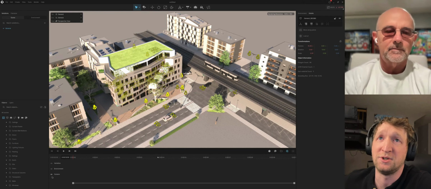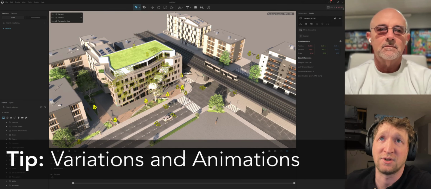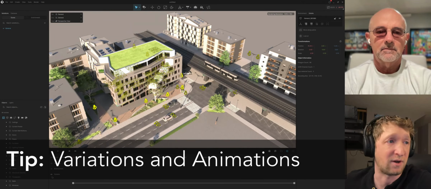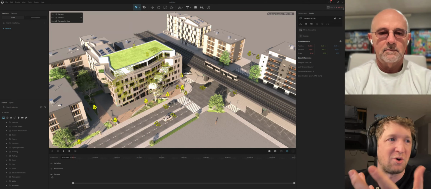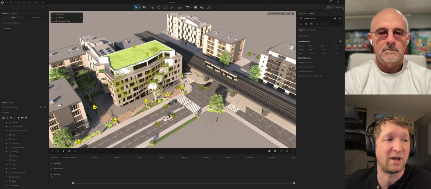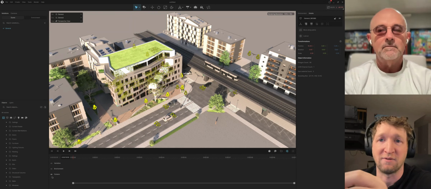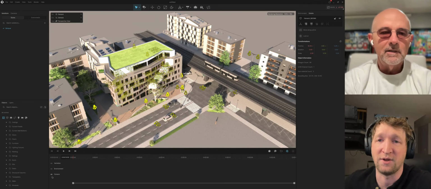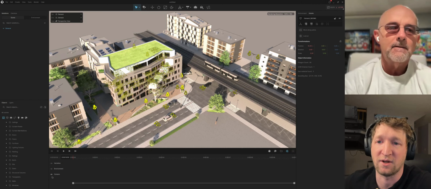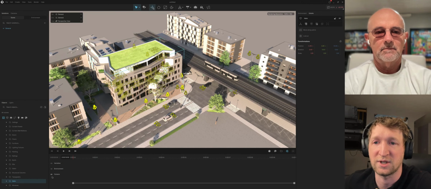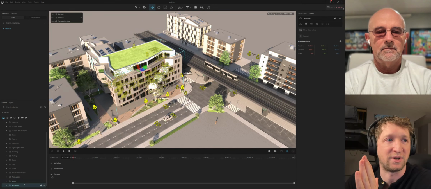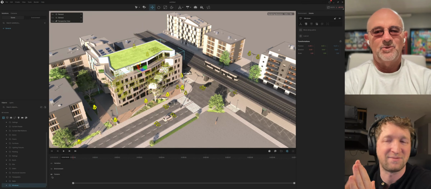So what you would do is set up different variations. This is where you can have infinite scene variations, so anything you want could be animated. Doors opening, for example: you'd have one variation where the door is closed and another where the door is open. Then you grab that scene variant, put it down on the timeline variant here, and set the time and the duration, and it would transition between the door opening and closing.